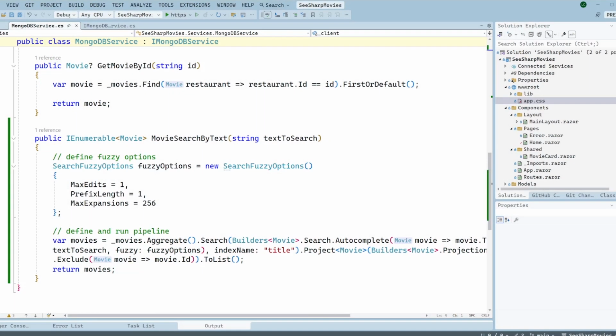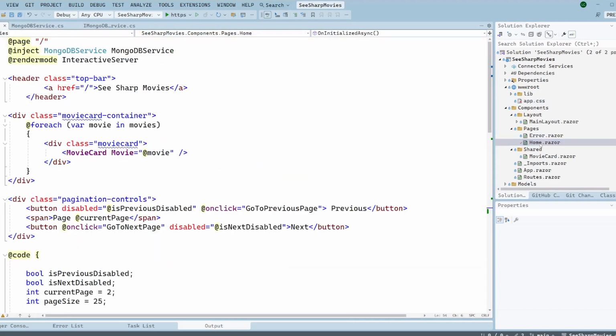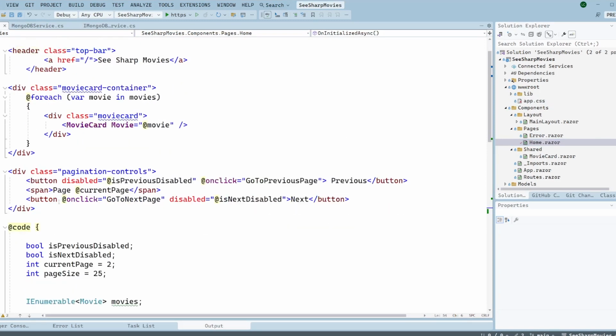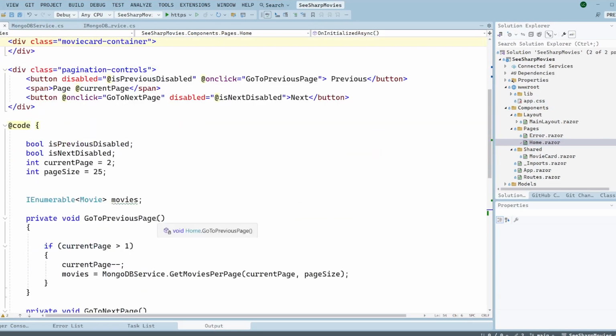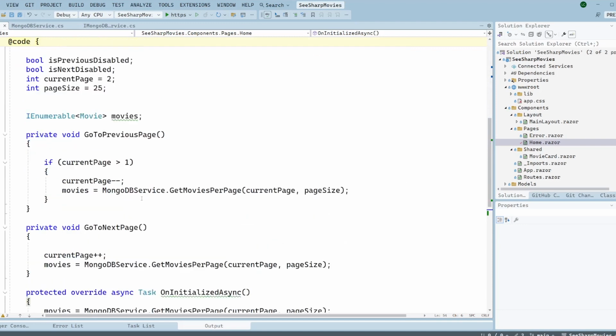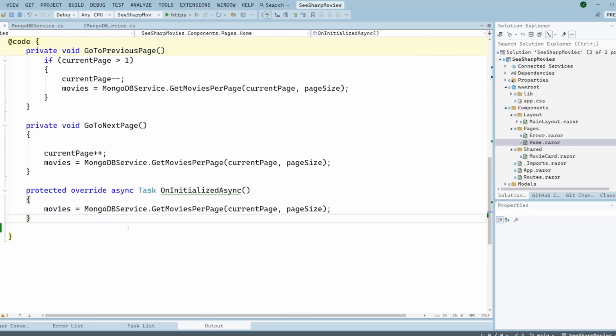Now this is actually going to be in two parts because we're going to have the code inside the Razor page to talk to the backend, but also communicate with the front end to receive the search term as it's typed. And then we're going to have the search box being added to the HTML so that the users can actually type something and search for it. So the first thing we're going to do is go into the Razor page here, and we're going to start to add some code. Now you'll see here that we've already got some existing code inside the Razor page because it implements things like pagination and the searching.